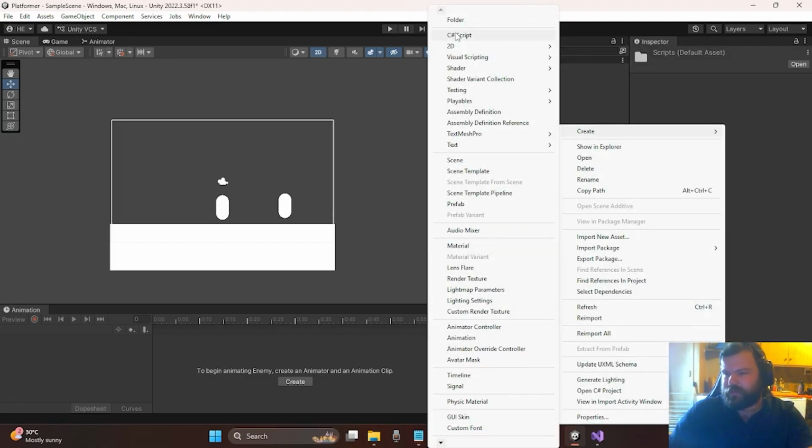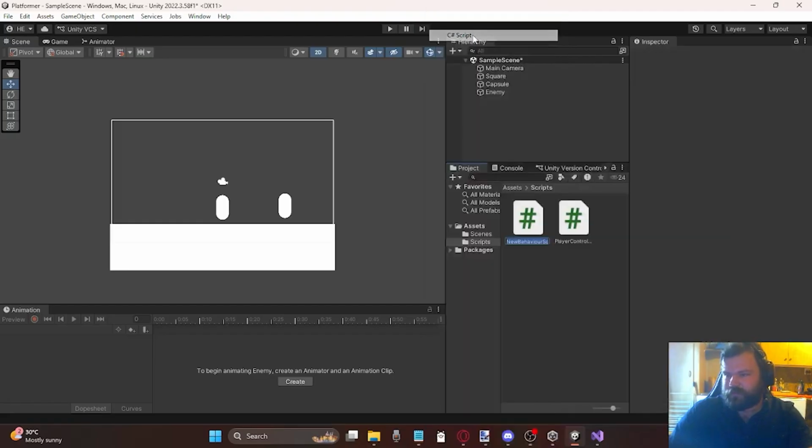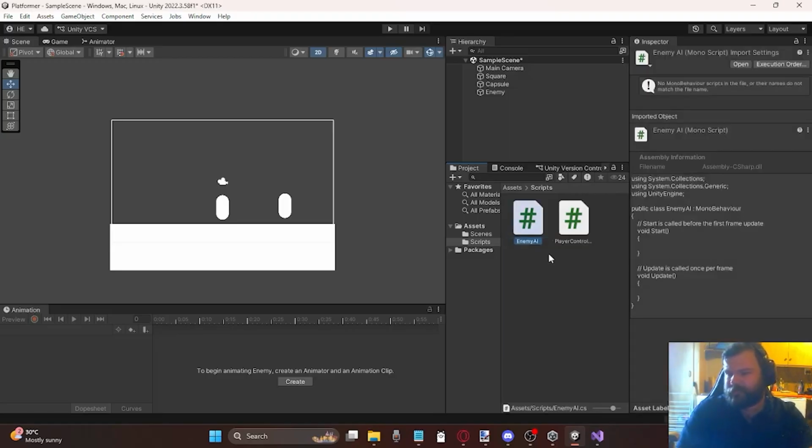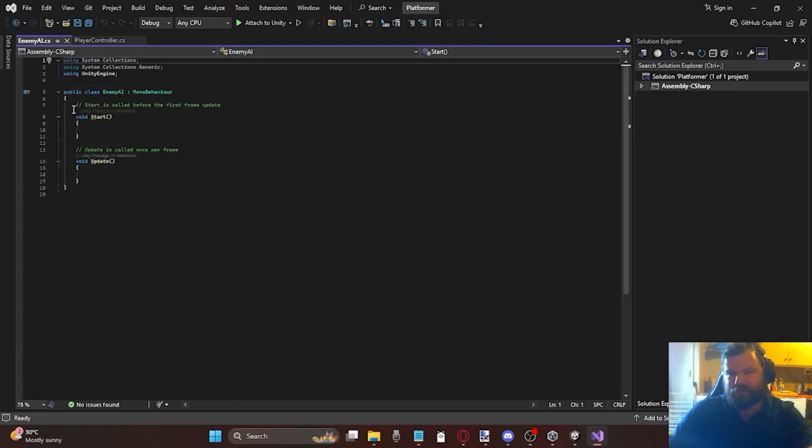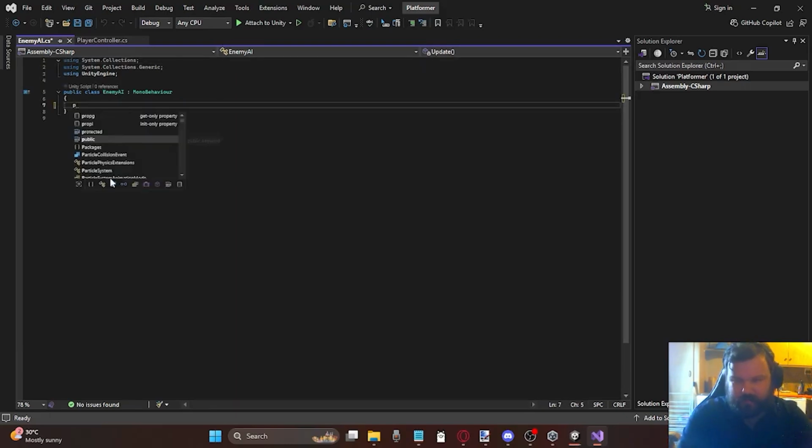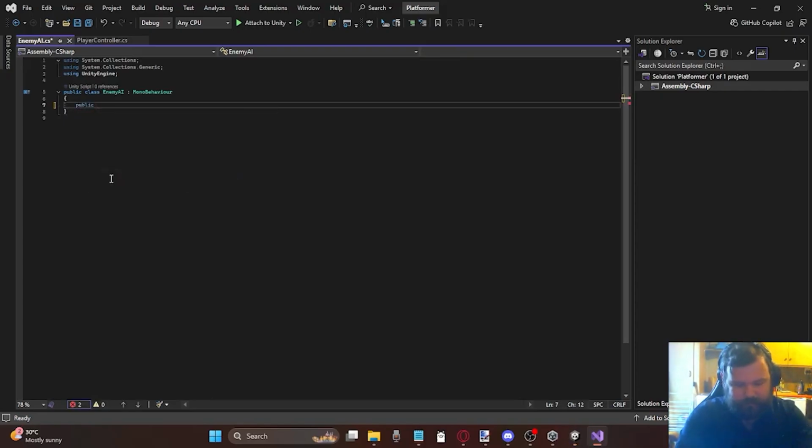Player controller capsule. We're gonna call this one enemy, just to have the default stuff. Enemy. Right. I'm going to write a very small script for this. C# script. Enemy AI. This is going to be the good stuff. So we're going to do a public int HP of 1.